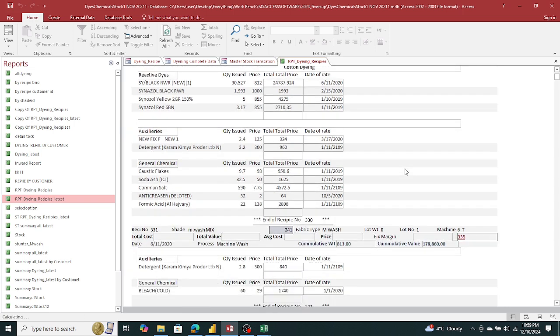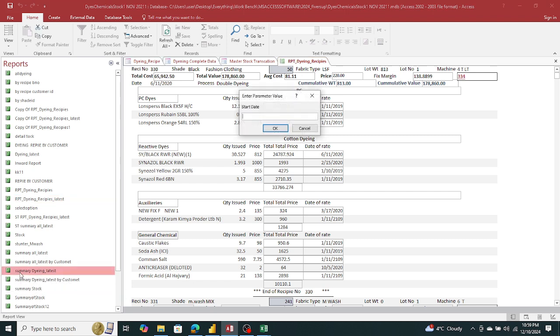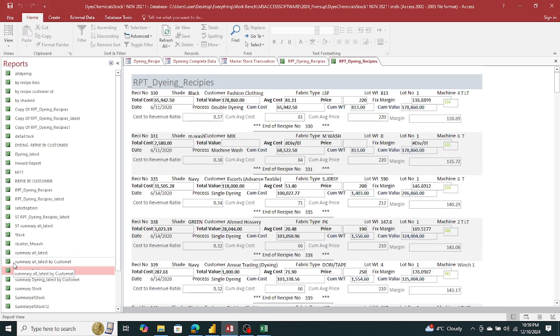Okay. So now we go to another report, which is just a summary of that. Here we have all the details, and now let's see the summary of the same. So the same summary, 330, but up to this level, 330.